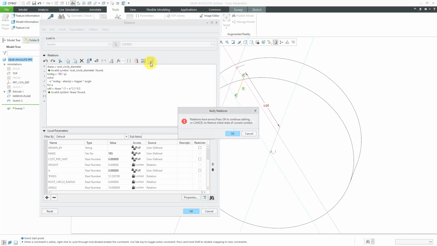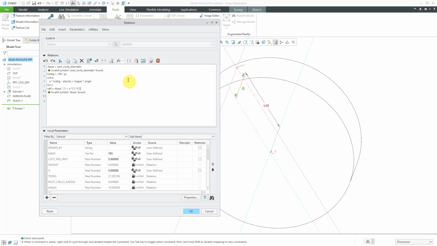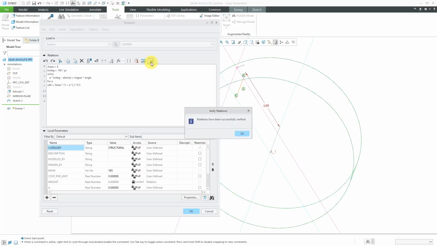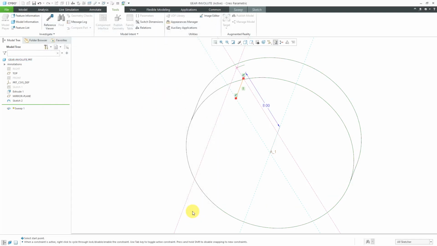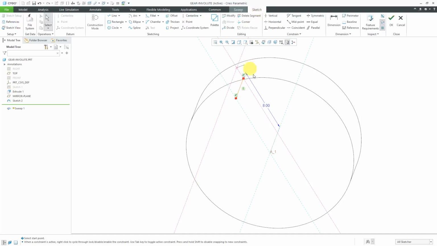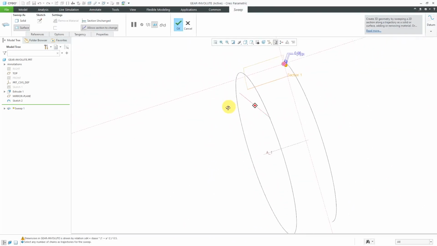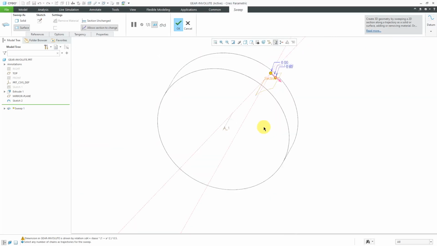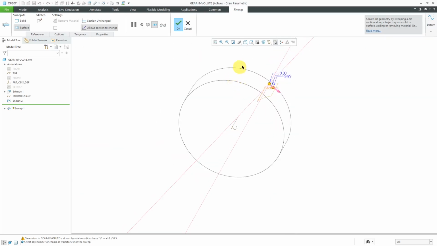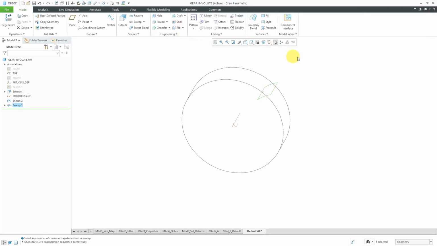And let's verify. And in this case here, it's not allowing me to use that local dimension. Let's just choose this to be a value of 8. There we go. Let's click the OK button and click OK out of here. And then let's go back to the Sketch tab, hit the check mark, and there we can see the shape of the surface that's going to be created for us. Let's hit the check mark out of here.